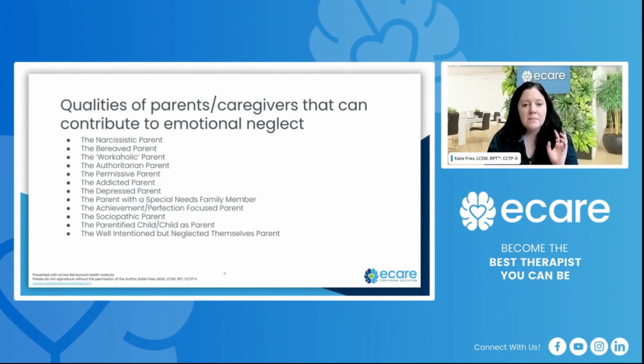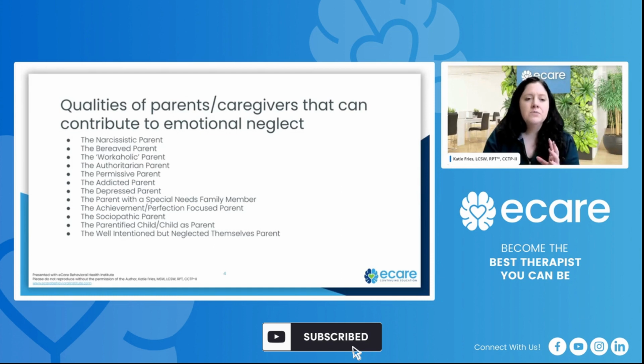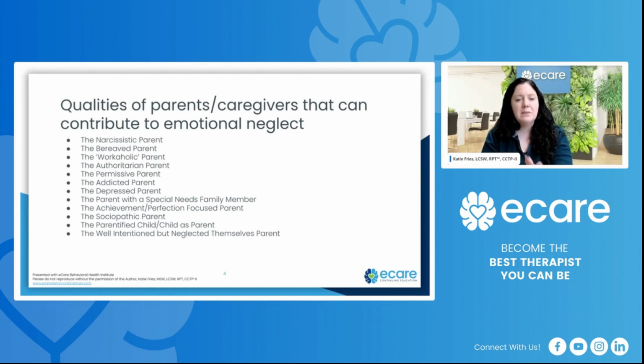What I want to name about this slide is that these specific categories of parents did not come from me. I did not create this list myself. This comes from Jonice Webb, who is the author of Running on Empty, a book that specifically talks about childhood emotional neglect. It's in your resource list, but she is one of the prominent thought leaders on the topic of childhood emotional neglect. So these different categories of parents come from her, and I'm going to be sharing about her work and her theory about this topic.